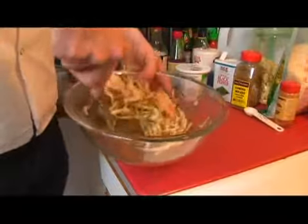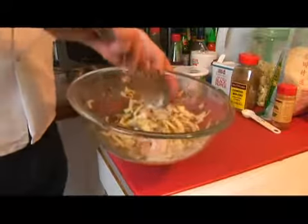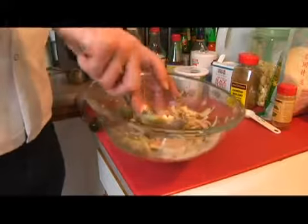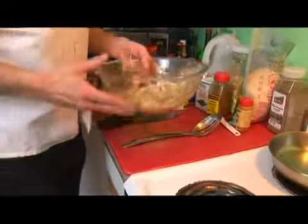Going to give these a nice toss. And then we're going to put this in the refrigerator. We're going to marinate them overnight.